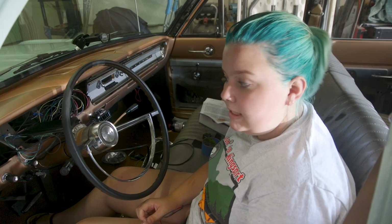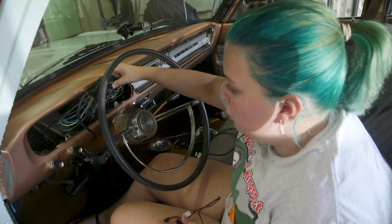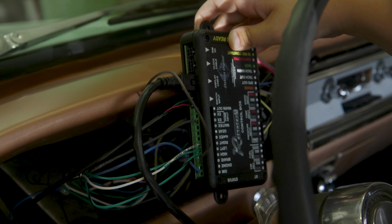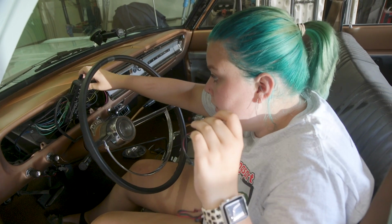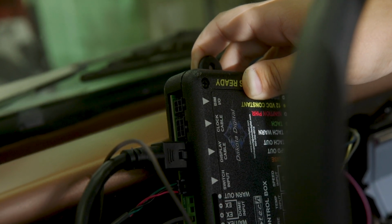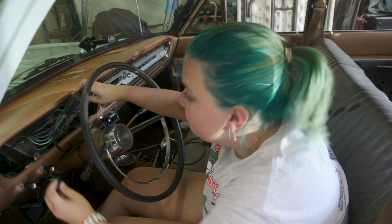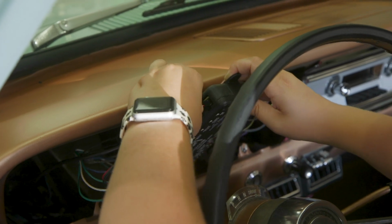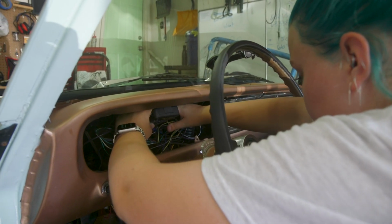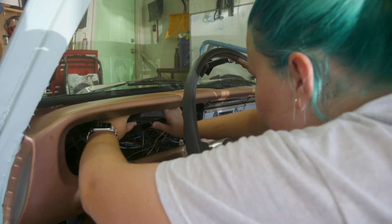Because we're testing the dash, I need to get my main module out of the way that connects everything to the dash. So I'm just going to plug my little BIM connector in to the right spot, which is this first one, so that I don't have to take it down again. It's not coming out when I pull.